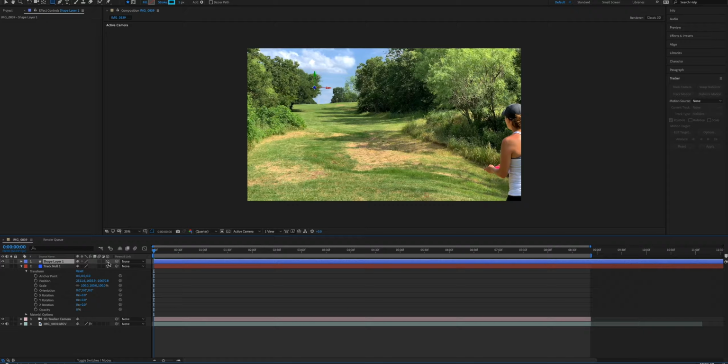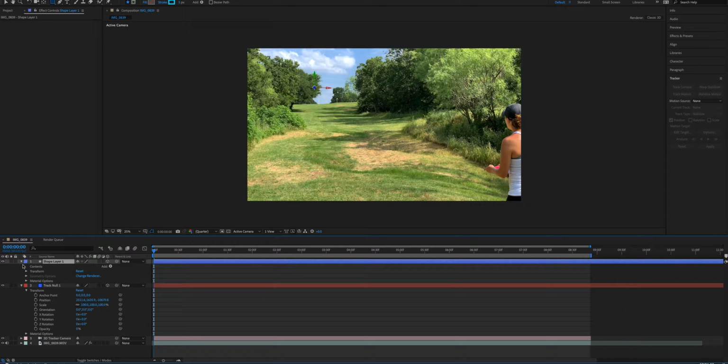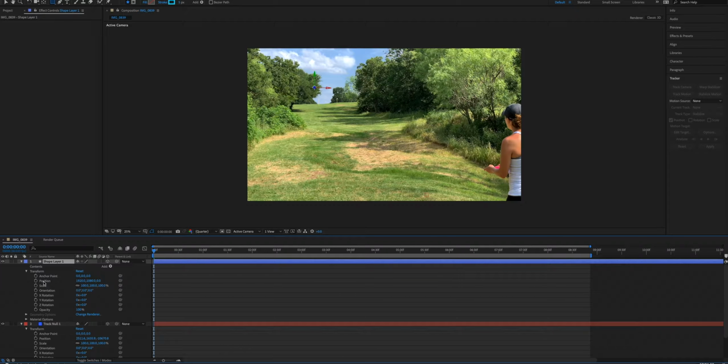Now that you've got the cube selected, under here on transform and position, we're going to paste that value we just copied earlier. So now I'm going to hit Command V, or again on a PC it'd be Control V. You notice now that layer followed the same place we put the null camera for the track. As soon as we pasted this shape layer, it moved this 3D object down to there.